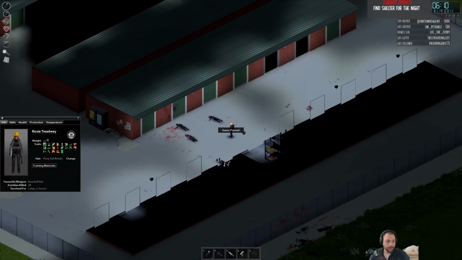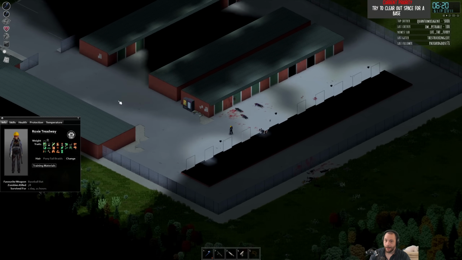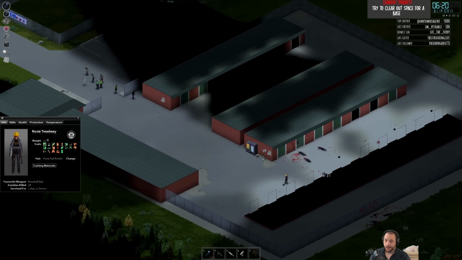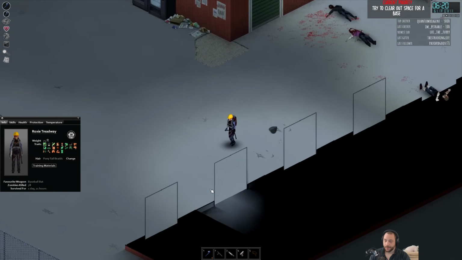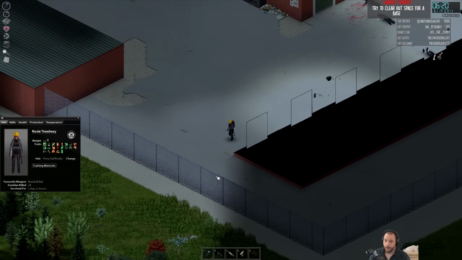Today, I am going to try to clear out space for a base. Pretty straightforward. The horde of zombies in the entryway are still there. I'm going to leave them alone and just hop out of here the way I came in.